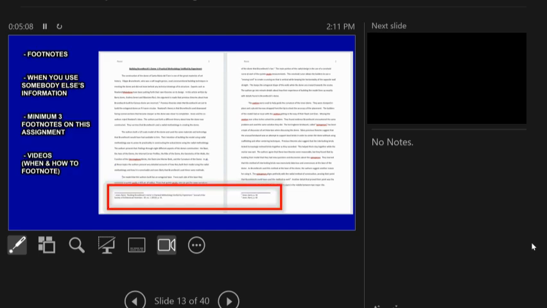We're going to do footnotes in this class. And so when do you use a footnote? You use a footnote anytime you are putting in something that is somebody else's idea, somebody else's writing, or something somebody else found, you give them that credit for what you wrote in your essay. In my class, I expect about 3 footnotes per paper that you're going to write in this class.